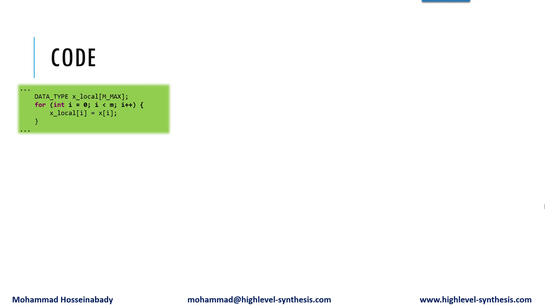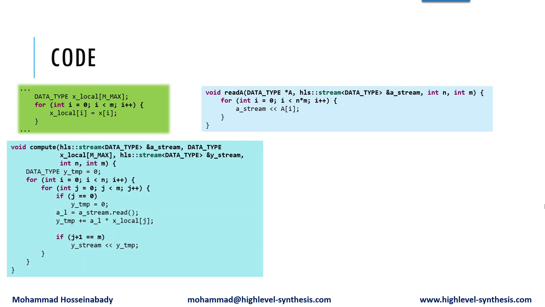A function containing a pipelined for loop transfers the A matrix to an HLS stream to be delivered to the compute function via FIFO. The compute function fetches each element in the input FIFO and performs the computation. And when a result element is ready, it pushes that into the output HLS stream variable. The result elements will be delivered to the last function to be written into the Y vector.